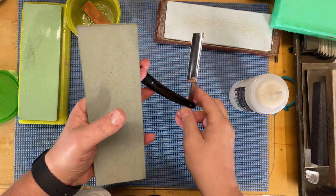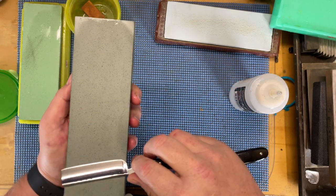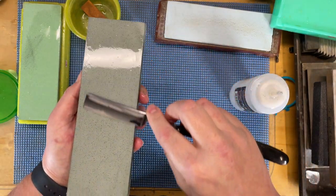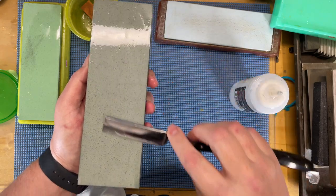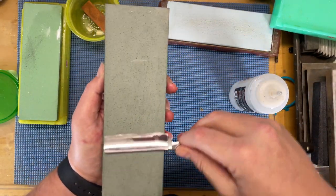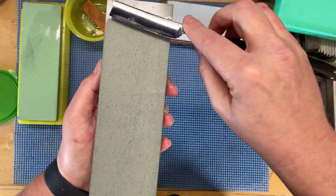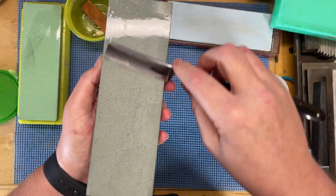So let's go ahead and get started, as always. Now these stones do cut really well. They don't build a slurry. You do have to make sure they don't get loaded. You'll see this start to get a little bit of a black residue on the stone. So, all right guys, back to time lapse.